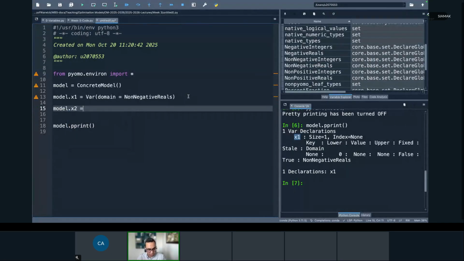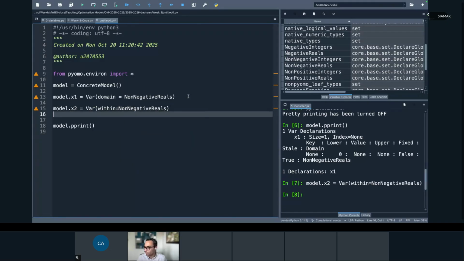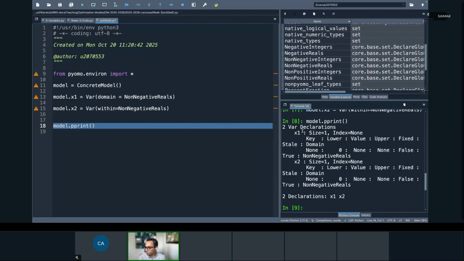It is x2 equal to, what is the type that we want to add? It's a variable. Now, within, I will use non-negative reals. If I run this and pprint the model, you can see now, there are two variable declarations. One is x1, the second one is x2.